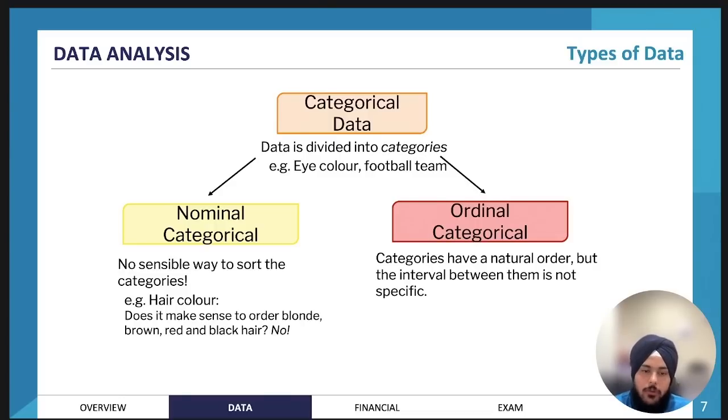This is in contrast to ordinal variables, which usually have a natural order. Just in the way in which we naturally arrange ordinal variables, they will have an associated order. For example, an ordinal variable could be someone's BMI category, such as underweight, average, overweight, morbidly obese. Another example could be your age group, for example infant, toddler, a primary school student, a secondary school student, an adult, a senior citizen. Those things just have a natural order to them.